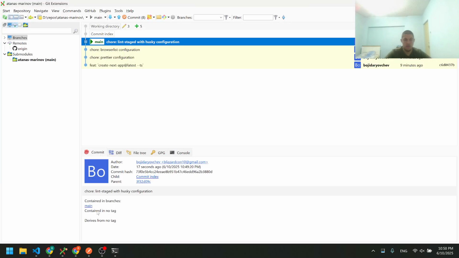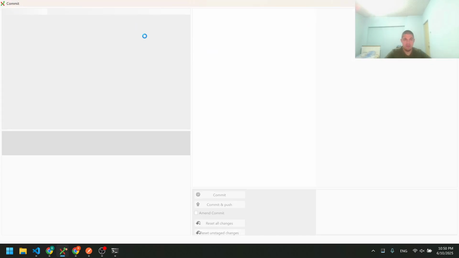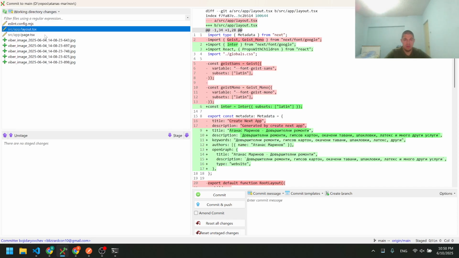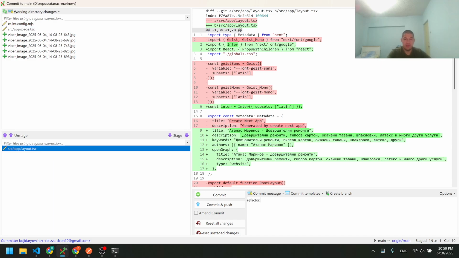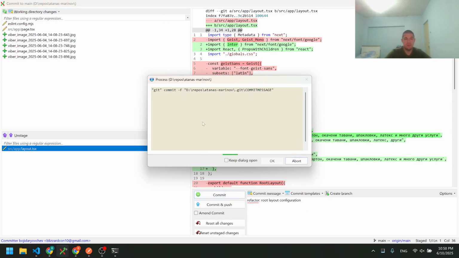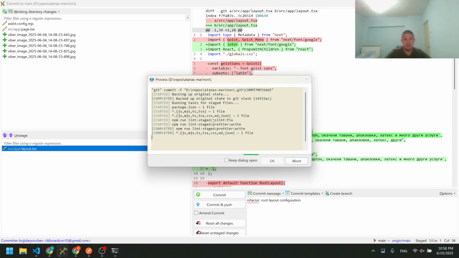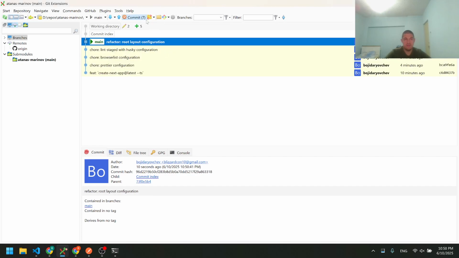I guess our next commit could be about refactor layout, root layout configuration or something like that. We can now see that it's actually going to run lint stage, so everything works fine.